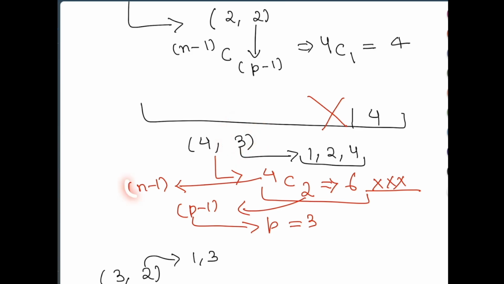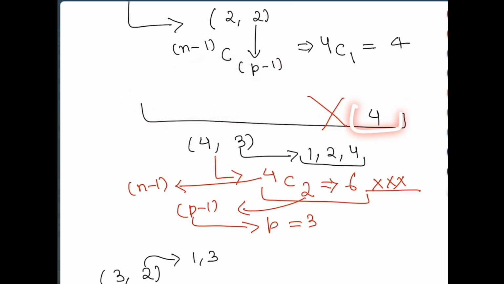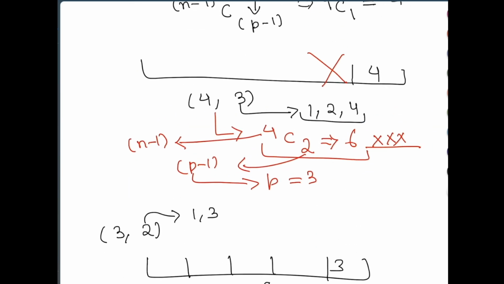Now what is n minus 1? This will be 4. What is the p minus 1? P is 3, right? We have 3 possibilities. So p minus 1 is 2. So I can say 4c2, which is 6. So in case the 4 would have been valid, we would have 6 different ways to fill 1, 2, and 4 in this particular array, such that the last element is 4 and the array is made up of 1, 2, 4, and the array is following all the property of an ideal array. Now we know that this is not valid.